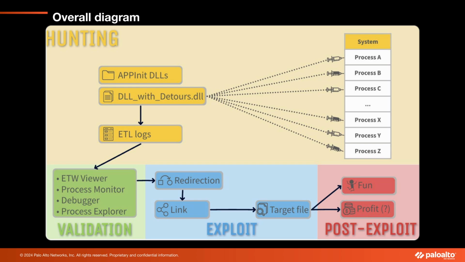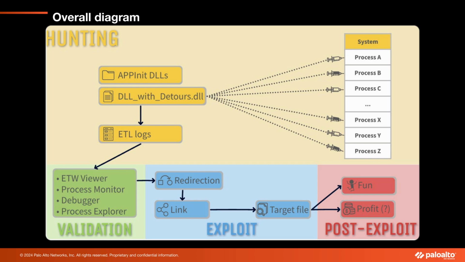And the next step is actually exploiting it, which is what we did just now. Creating the symlink, we used this exploitation method, but that's not the only exploitation method. This is what we did to redirect the content from the log into the driver so we corrupt it, and then after that, you just have fun or profit. In our case, just fun, because they didn't pay us the bounty.